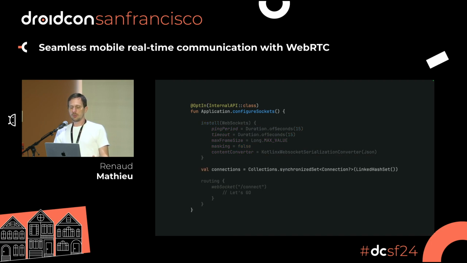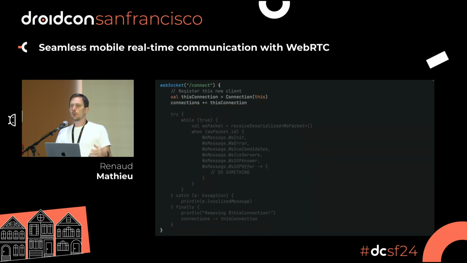Then, let's keep a list of connections with the atomic, so we know the clients. And then we have this routing scope, where you can define a WebSocket on any endpoint. In this case, I created just the WebSocket at /connect.